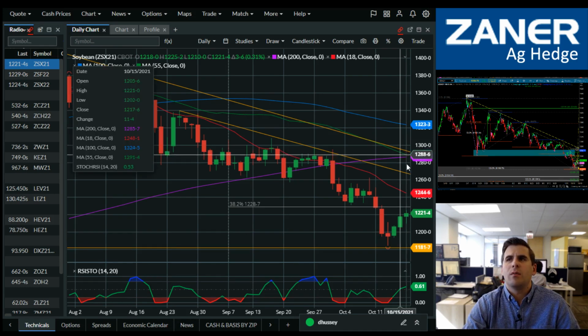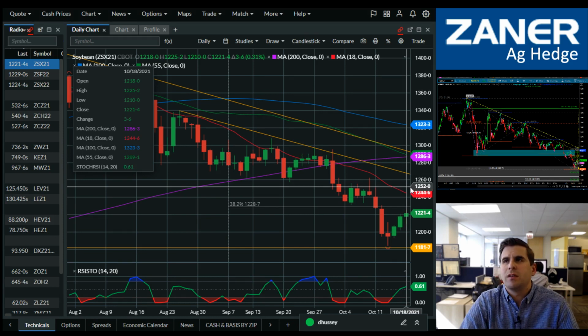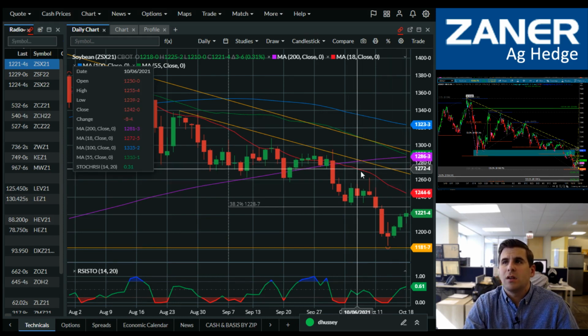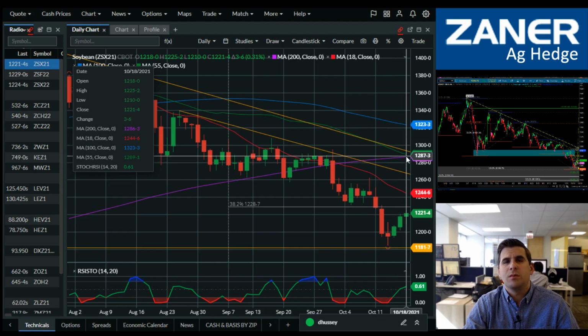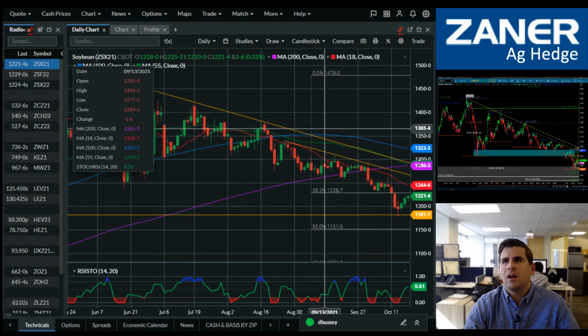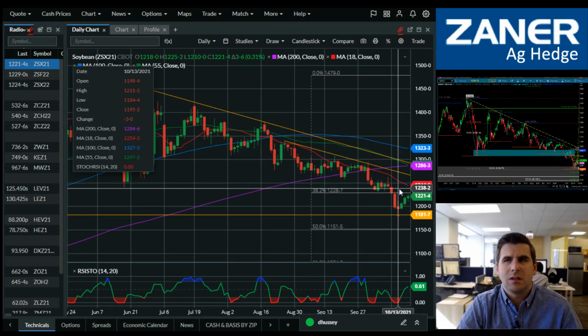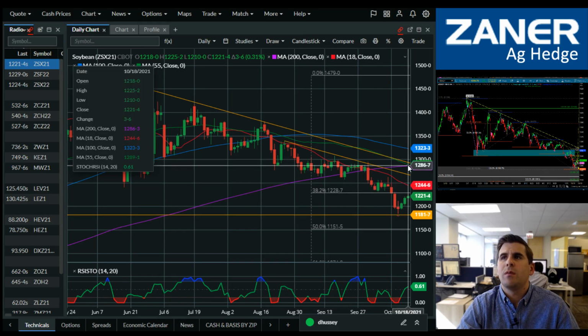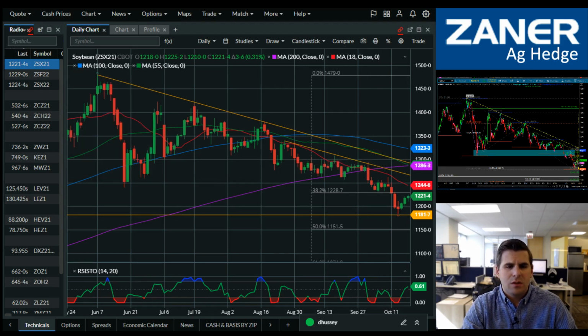The 200-day moving average is actually the next moving average above us here at 1286. So 60 cents of just mean reversion back to the 200-day area, which is also where there is a trend line against the highs that we would expect to see as resistance on maybe the first time up there. 100-day moving average is at 1323 with the 55-day moving average actually coming lower here around 1290. So you've got the 200-day, that downward sloping trend line, and the 55-day moving average all at that 1290 area. Probably a pretty interesting inflection zone if we get up to test it.